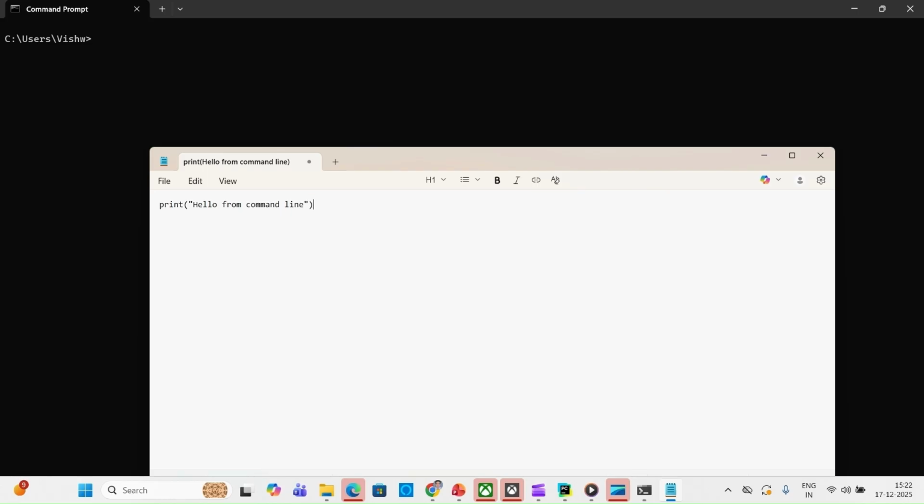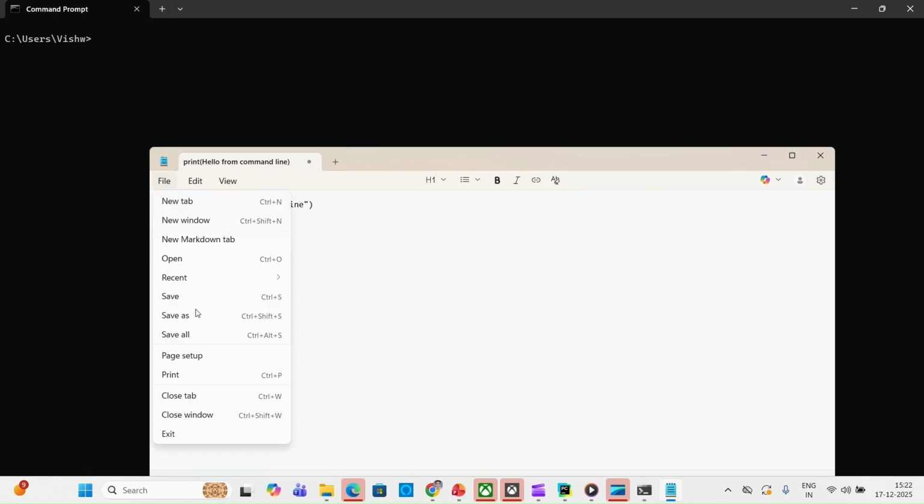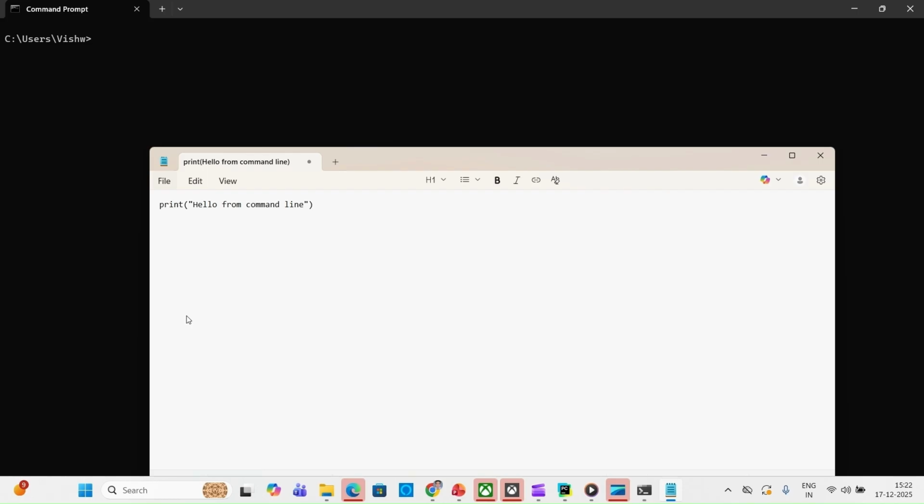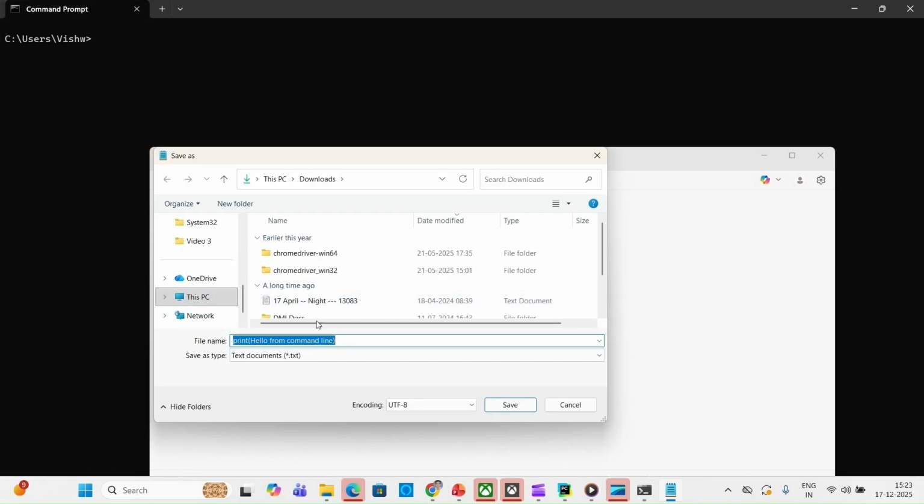Now we'll save this file and give it the name hello.py. This py extension stands for Python, and now this has been saved as a Python file. Let's save it on our desktop.